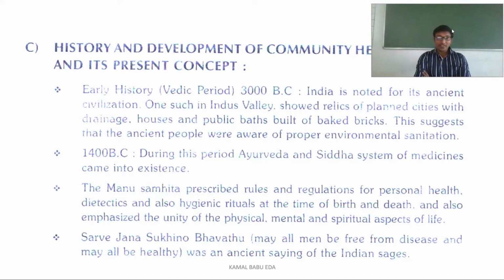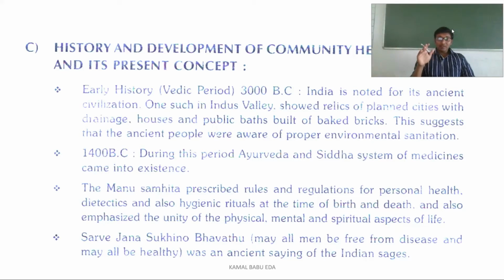and its present concept. Coming to the history, in the early Vedic period, that is around 3000 BC, India is noted for its ancient civilization. We have the Indus Valley civilization, which shows planned cities with a drainage system, houses, and public toilets. They had public baths built with bricks baked with mud.